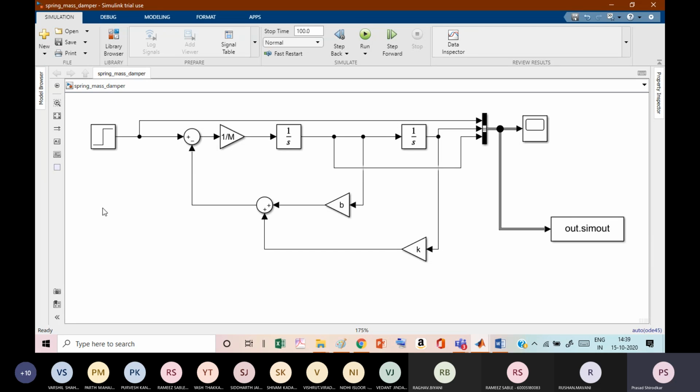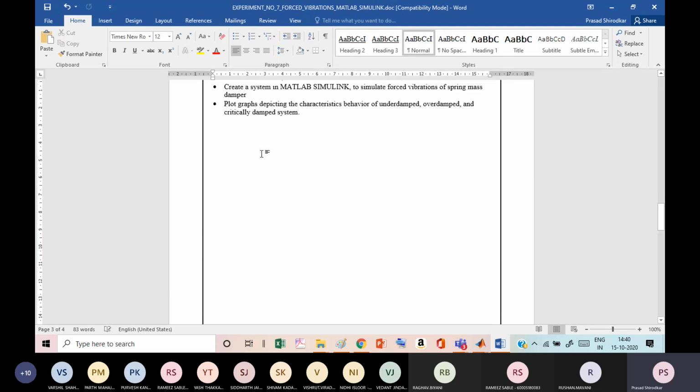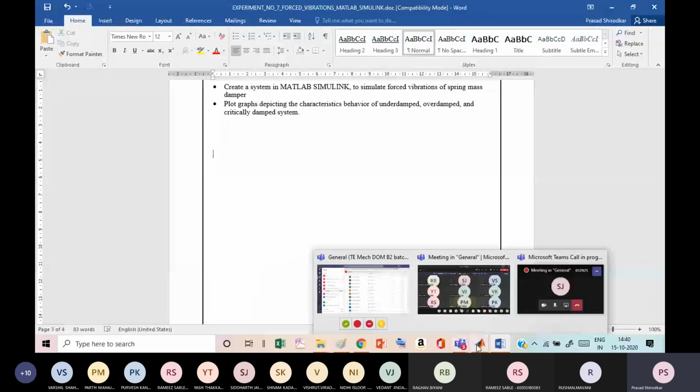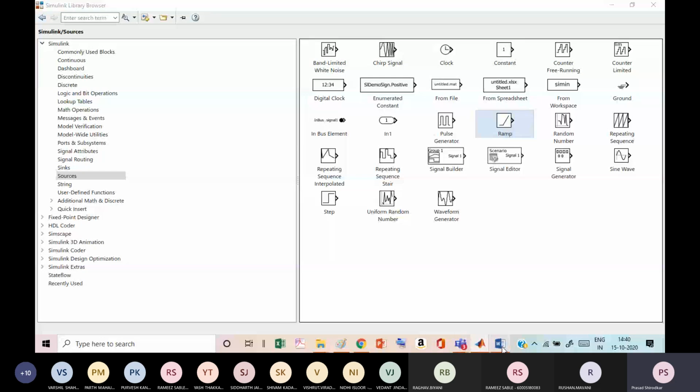Take a screenshot of this entire block which you have done and give a suitable title, like simulation block diagram for a forced vibrating system or something like that. After this, you attach the block diagram. After attaching the block diagram, you attach the graphs that we constructed. The three graphs: the graph for the step input, then the displacement graph, and the velocity graph. All right. So first the Simulink block diagram, then the graphs.